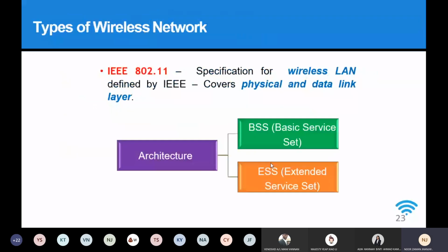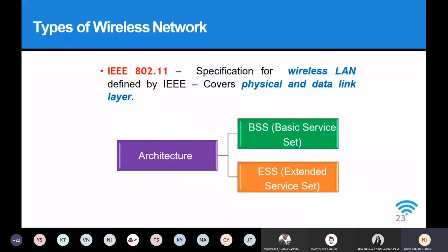Now the types of wireless networks. We discussed what a gateway is, what a hub is, what a switch is, what a router is, and what bridges are. We discussed what the wireless devices are, how the topologies are going to be formed, and what the different structures of the network in wireless are. Now, when we have all this information, we are coming one step ahead to say what the types of wireless network are.